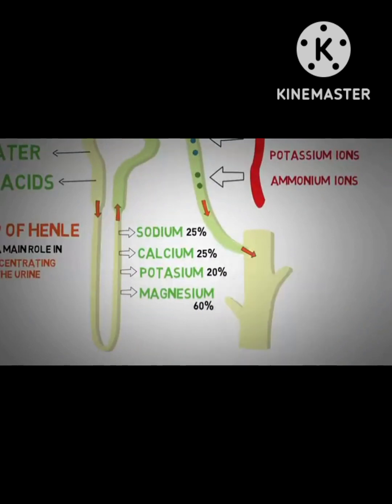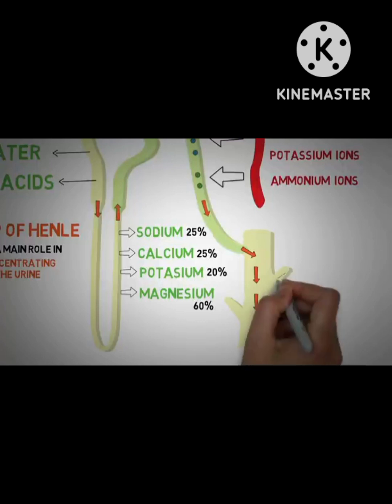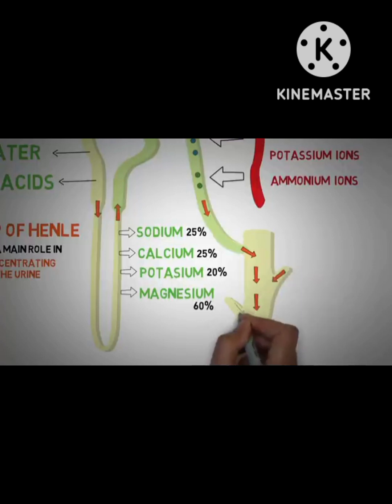Then at the end right here, we have our filtrate that has been processed. A lot of water has been taken out. It's a lot more concentrated. We have reabsorbed a lot of salts, electrolytes, and we have reabsorbed all the glucose and amino acids that we could. This waste fluid then gets dumped into the collecting duct. You can see the collecting ducts like a common drain pipe that collects waste from all the houses in the neighborhood. Except in this case where this pipe is the collecting duct and the houses are individual nephrons.